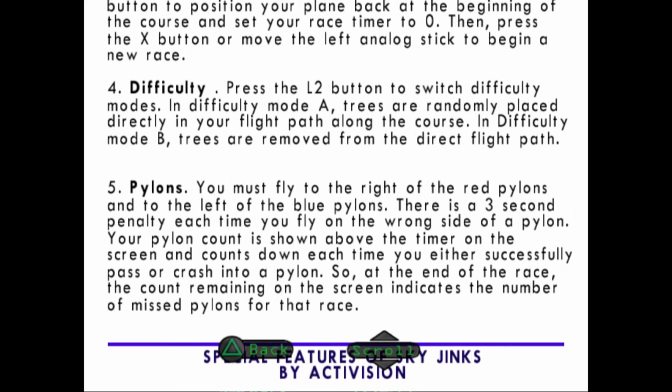Pylons. You must fly to the right of the red pylons and to the left of the blue pylons. Red, right. Okay. There is a 3-second penalty each time you fly on the wrong side of the pylon. Your pylon count is shown above the timer on the screen and counts down each time you either successfully pass or crash into the pylon. So at the end of the race, the count remaining on the screen indicates the number of missed pylons for that race.